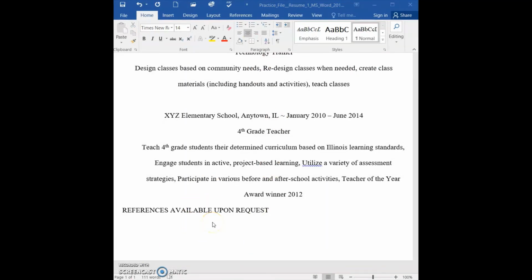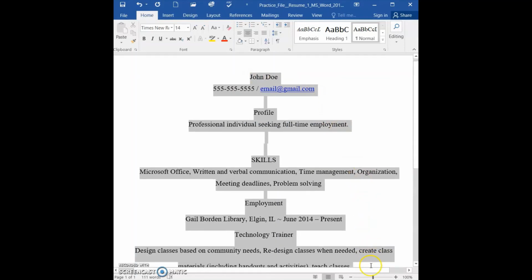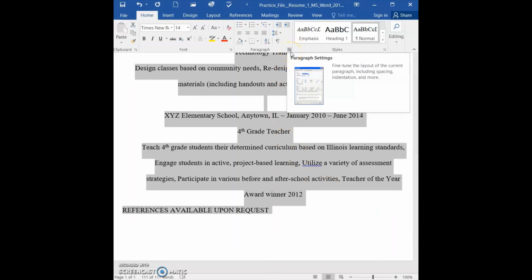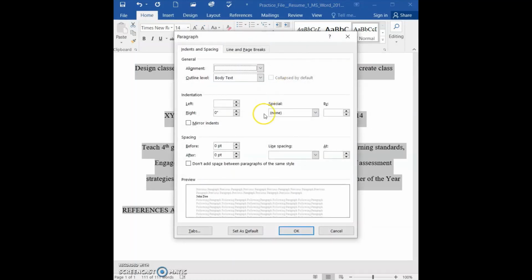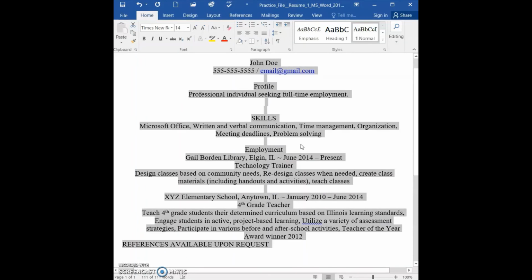So now we are going to demonstrate how to change your line and paragraph spacing. So let's say I want to rearrange the spacing on this whole document. I would highlight everything, and then I'm going to come up to this little dialog box in the paragraph group. So now we have this page, but we're going to come right here to where it says line spacing, and we're going to click on this little drop down arrow. So let's say I want to make my line spacing single. I'm going to click there, and then I'm going to click OK. So now we have made the entire document single spaced.